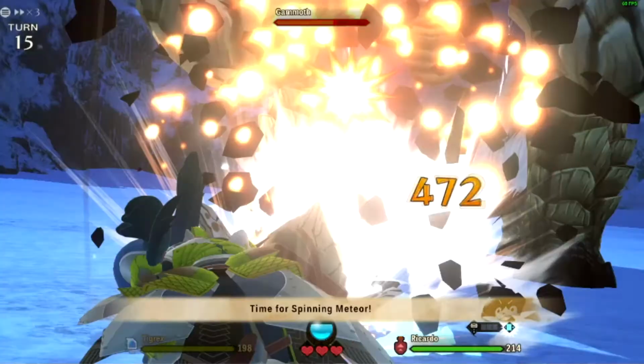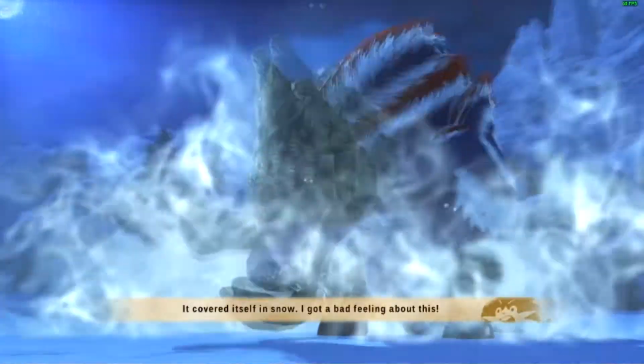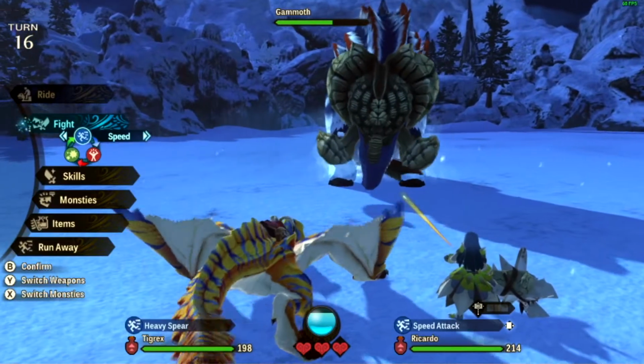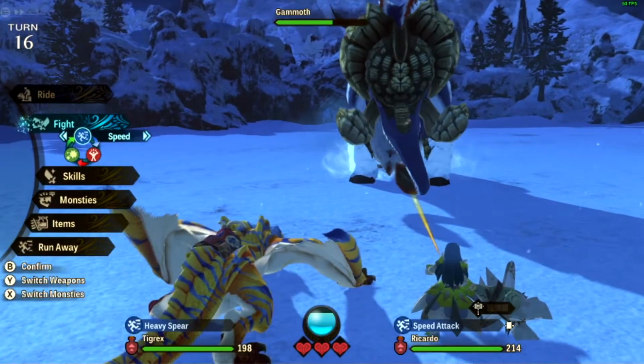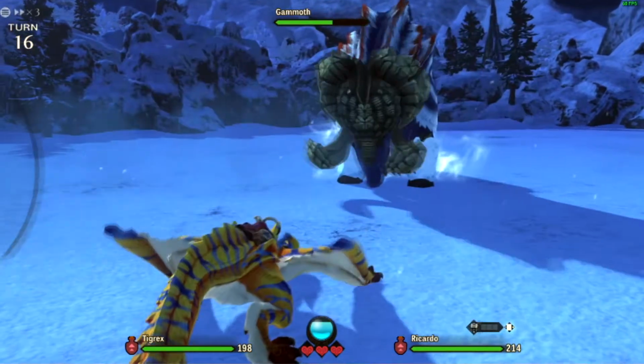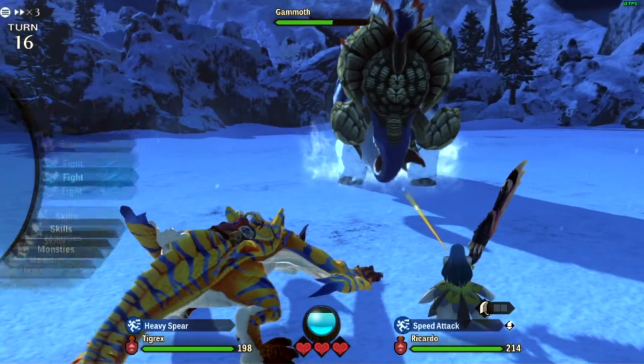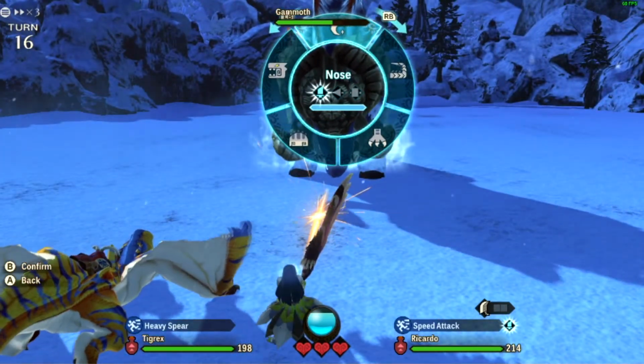Yes, when he does Snow Slurp, you can do whatever you want. Just go for more damage, honestly. You could buff again, but it's not completely necessary. Now, as I was mentioning, I am going for the nose and the tail. I'll just start with the nose.